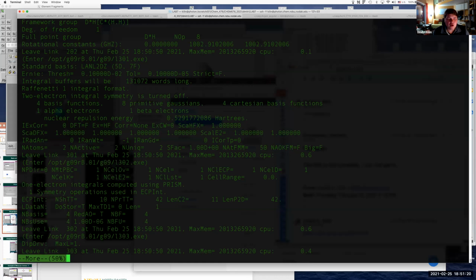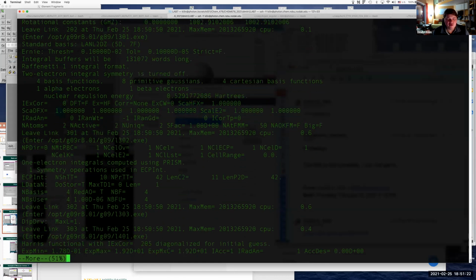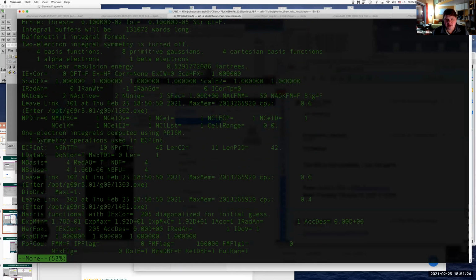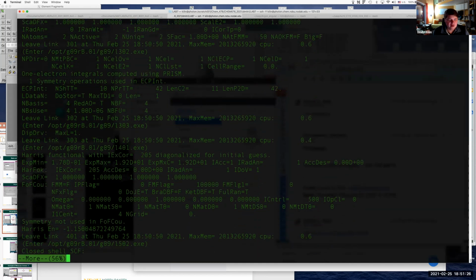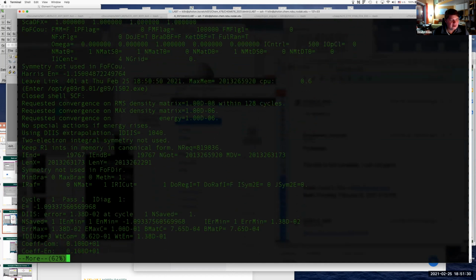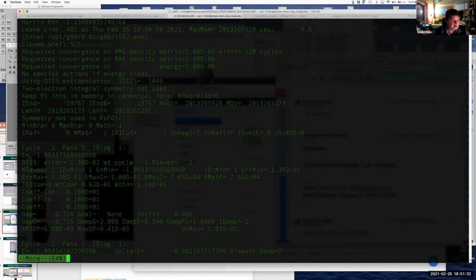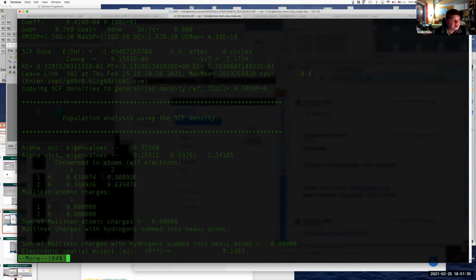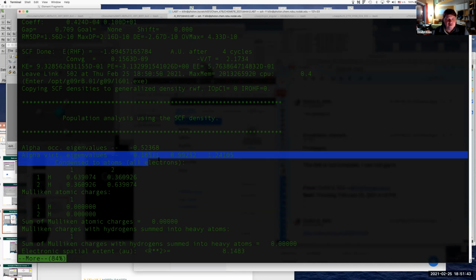So now, if I look inside this test h2.log, it looks the same way as if I would run GaussView and submit a Gaussian job through it. So if I go through this file, you will see everything. Yes, you see we have alpha occupied, alpha virtual. You remember these symbols, right?